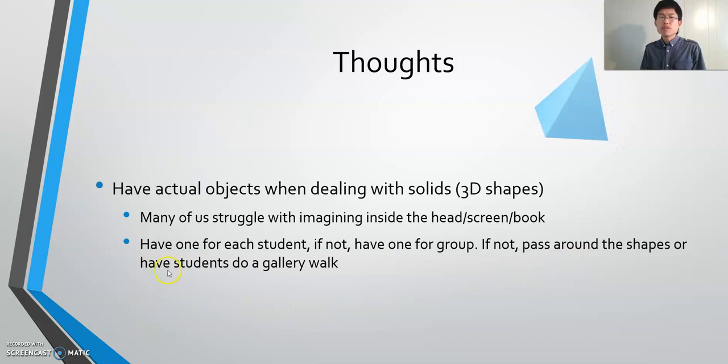So maybe not have one for each student, you might not have enough. You can do one per group, or pass it around to the class, or you can put the shapes in different stations around the classroom and have students walk around as they do the calculation or exploring.